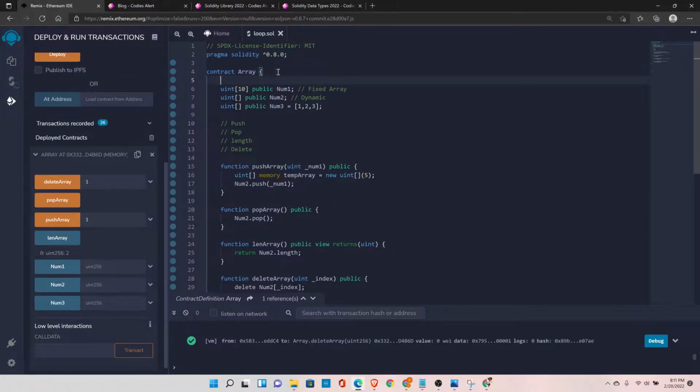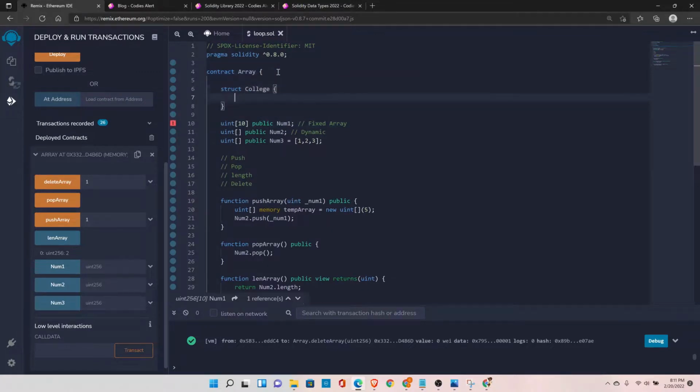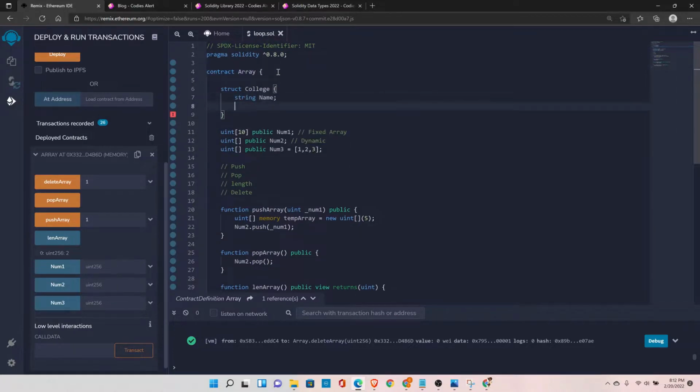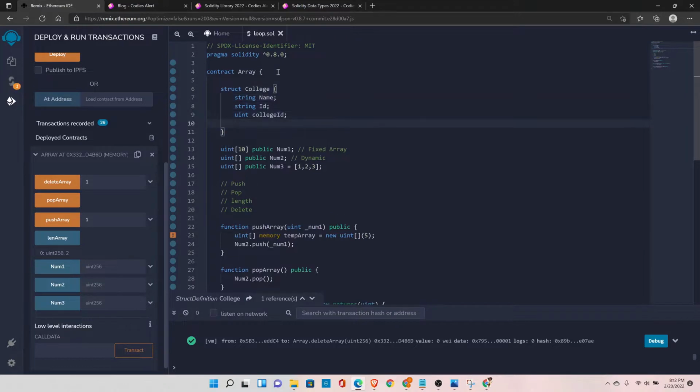For example, if you declare here, let's say struct, let's say college or something. Inside the college, you have, let's say string name, string ID, something like that, or let's say uint college ID, anything like that. You can also declare an array inside the struct as well, something like, let's say department ID.